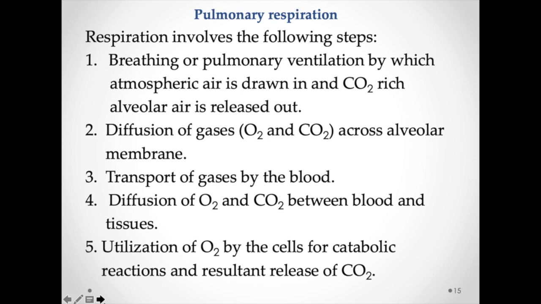Respiration involves the following steps. First, breathing or pulmonary ventilation, by which the atmospheric air is drawn in and carbon dioxide-rich alveolar air is released out. Then diffusion takes place across the alveolar membrane. Transport of gases takes place by the blood. Then diffusion of oxygen and carbon dioxide takes place between the blood and tissues. And utilization of oxygen by the cells for the catabolic reactions, that is what we call respiration, and the resultant release is that of carbon dioxide.